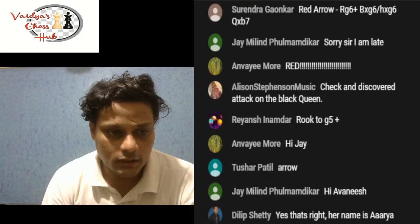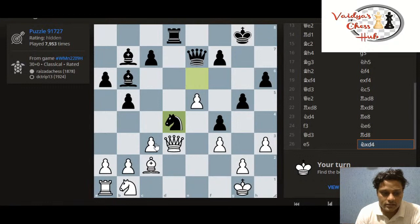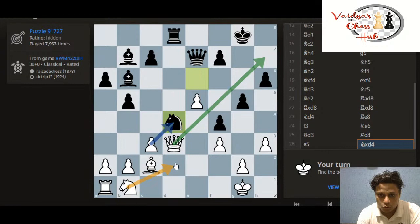Now the next one is again white to play. So let me take you to the board. White to play, guys. White to play. So are you interested in giving the check? Or are you interested in taking the knight with the pawn? Or do you want to develop another piece? And do you want to play the knight to d2? Or do you think that it is important for your king to be safe from this diagonal where the bishop is going to check, and so you want to play king h1? Or do you think it is none of these? Although I have given you options, do you think it is none of these? Start thinking.